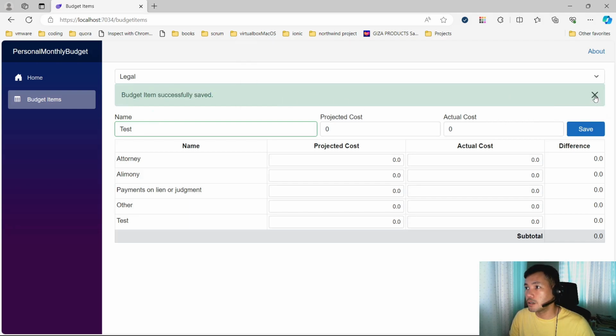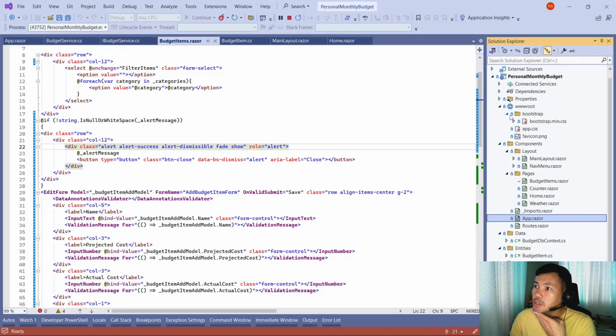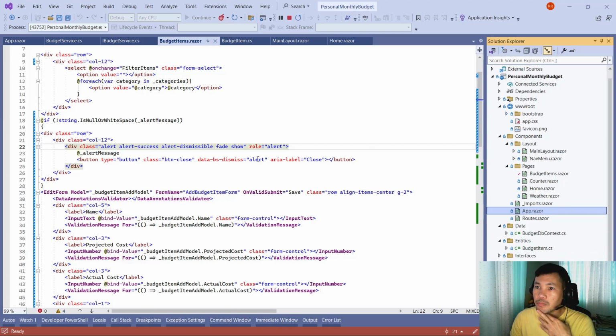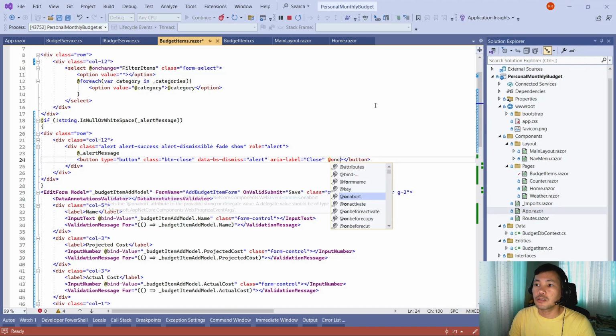Let's click the close button here or X. Remove the alert. Doesn't seem to work. Might have missed adding any JavaScript for Bootstrap.